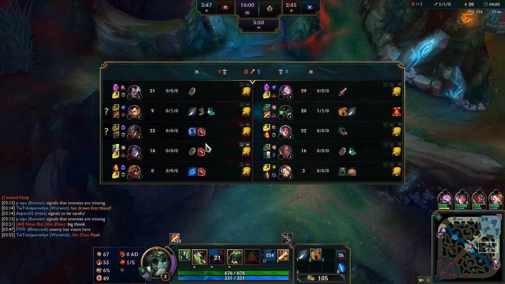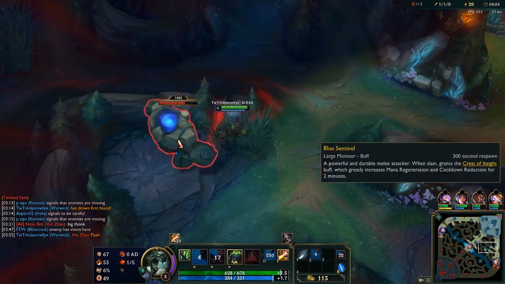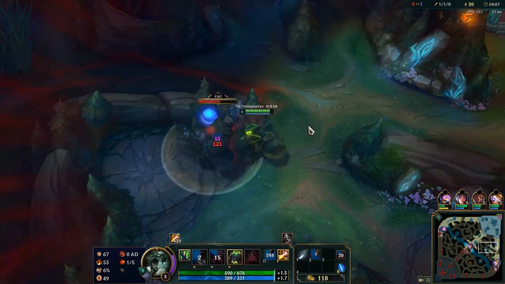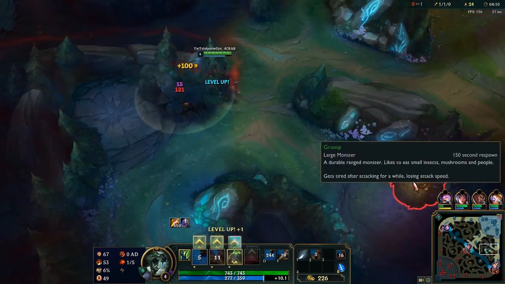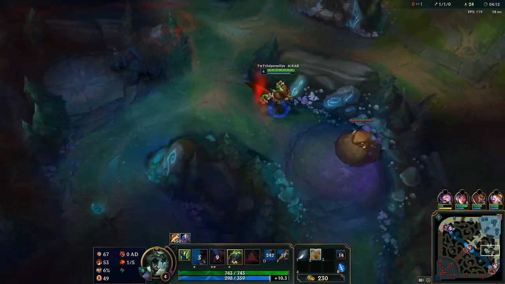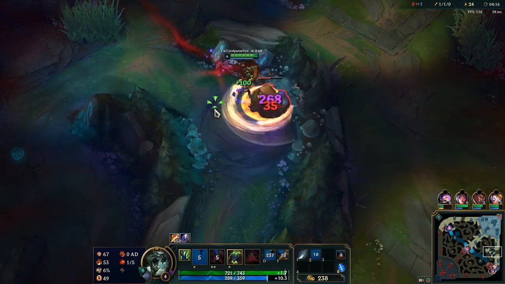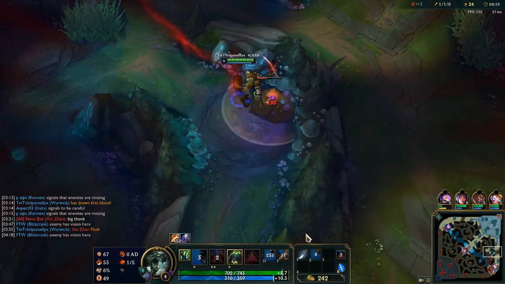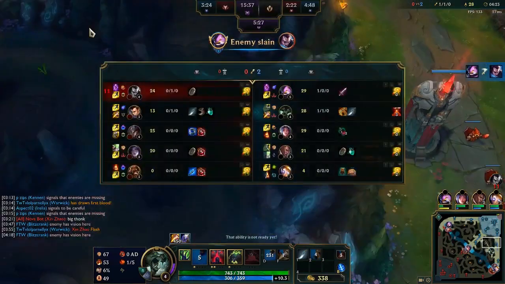I got my Tiamat. Tiamat is such a huge power spike for Warwick right now. If Warwick started the game off with Tiamat, he would probably be the best jungler in the game right now, or one of the best junglers. But he's pretty weak before Tiamat in the current meta. So this is really nice to be able to get it early on. It gives me more burst during ganks, and it also gives me more AoE, including on camps, obviously. But people underestimate the burst.